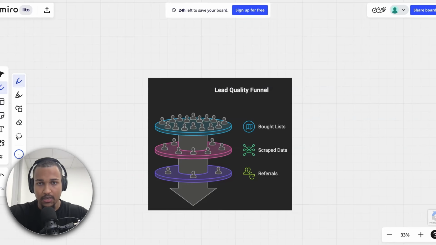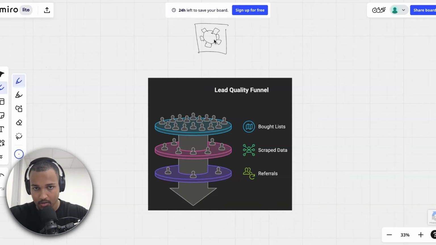Now, I made this because lead quality is extremely important. Whether it's cold calling or cold email or cold text or cold DMs, for example, we can think about those as an engine. So if we have an engine here, these are our outbound engines, our systems that get us sales calls, get us customers, and bring in revenue. Now, no matter what you do to that engine, you can put oil in it, the best petrol, the best diesel, whatever, the best fuel, it can be a rocket ship. No matter what you do, crap in, right, a nice turd, is always going to equal crap out.